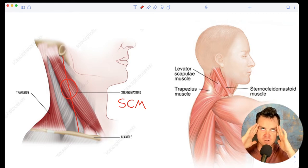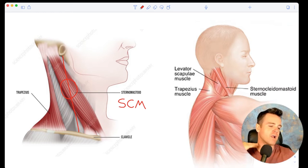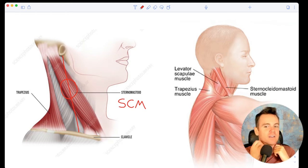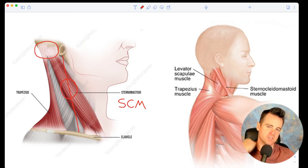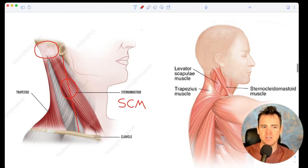You can find the SCM by tilting your head to the side and contracting it — it protrudes out obviously. The other muscle to know is the trapezius. It connects to a similar area of your head in the back of your skull, then spreads out broadly. If you see people who lift weights a lot, they've got a big trap muscle. The trap contributes a lot to good or bad posture. If your trap is strong, you can hold your head and neck up. If it's weak, your head falls, causing more compression.